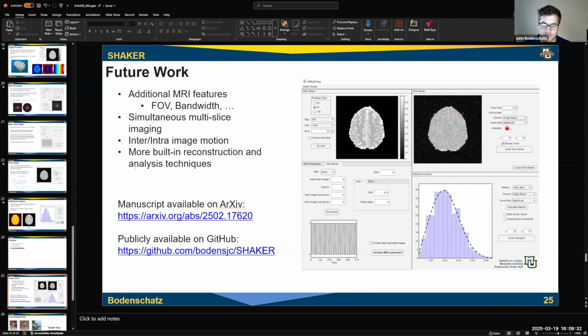And then one bullet I'm missing here, but thankfully Dr. O mentioned, is the processing of images. There are many things that can be done to the data before or during getting to an image, things like apodization, zero filling of k-space, smoothing, things like that. I want to add a space on Shaker for people to implement those sorts of things.